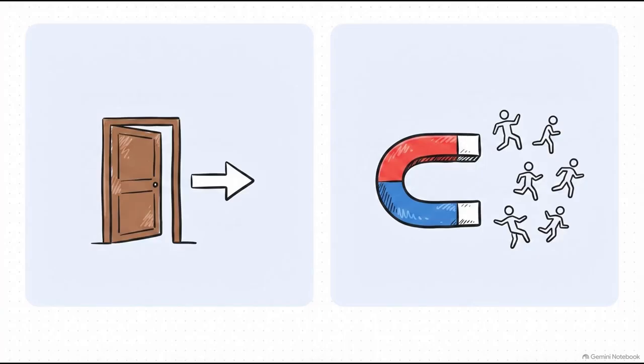But why do people make such a big decision? Well, it usually comes down to push factors and pull factors. You can kind of think of it like this. A push factor is a reason that makes you want to leave. For example, imagine your old middle school is closing down forever. That pushes you away. Now, a pull factor is a reason that attracts you to a new place. Maybe the new middle school across town has this amazing soccer team that you really want to join. That pulls you in. In the adult world, push factors might be things like escaping a war or not having enough food. Pull factors might be moving for a great new job or just the hope of a better life.